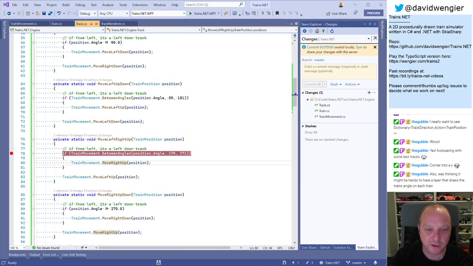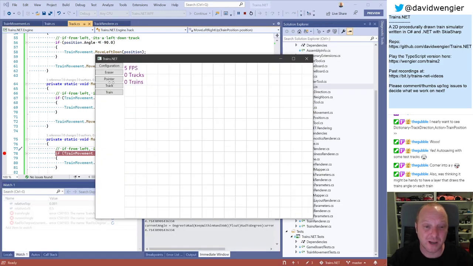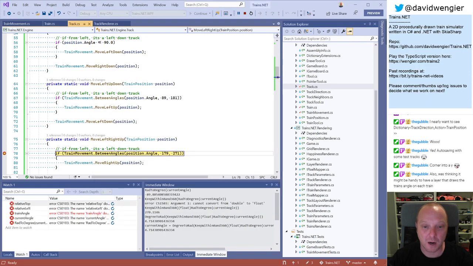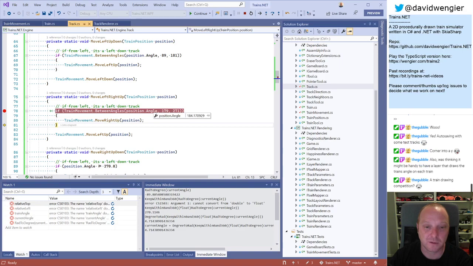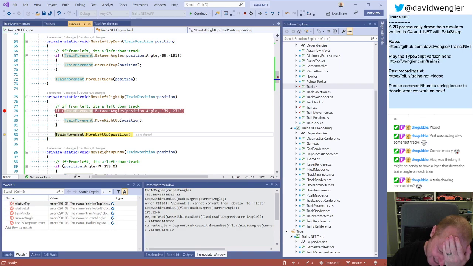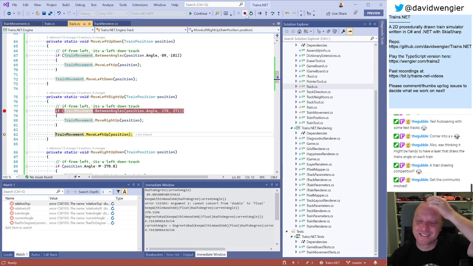Alright, let's just quickly see if we can debug this left, right, up thing. Oh, I need to remove these comments because they're all wrong. But yes, a train's angle on a train might be good. Actually, just having nicer looking trains would be a plus. Wouldn't it? Angle is 180. And angle is now 184. So it's still between. Oh! I took away the returns.